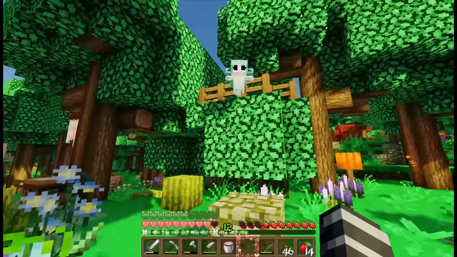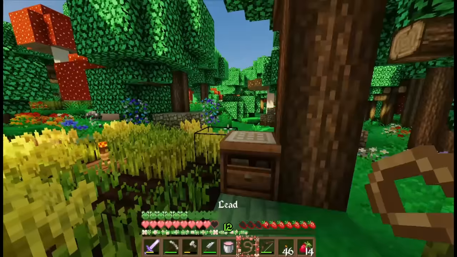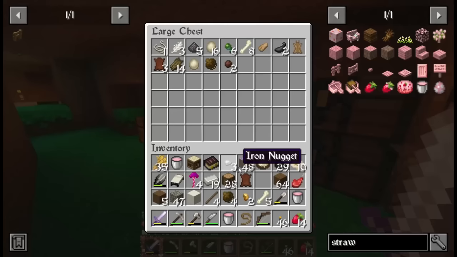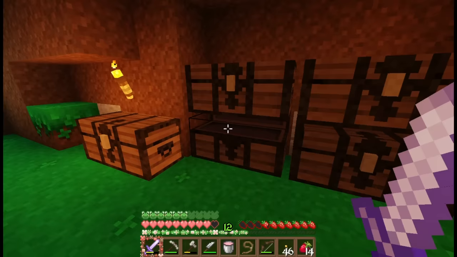Okay, Spook, you're coming with me. I'm scared without you. There we go. Oh my gosh, okay. Wow. Spook, you're only half helpful, but I'll take the help I can get. Alright, let me put some stuff away, clear my inventory.